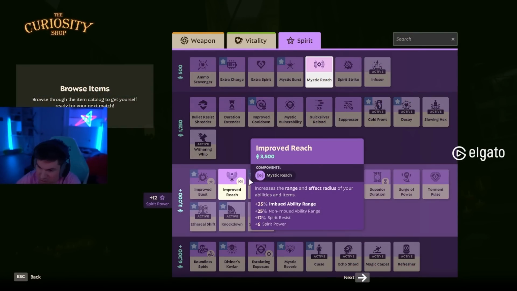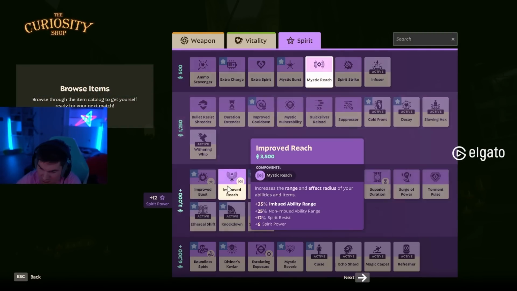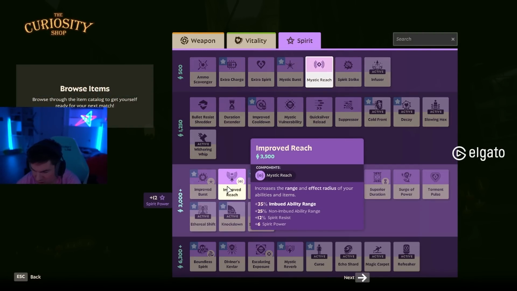Next up, we have Improved Reach. Again, this is another one that is just basically better than this one in any way, just a direct upgrade. Not much else to say, other than that this item, you imbue it to one of your abilities to have an even bigger range. It still gives 25% range to all your other abilities as well as your items, but you can imbue one specific ability to give it an extra 10%.